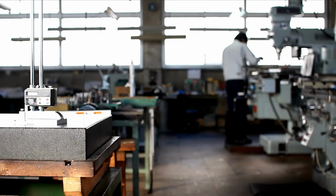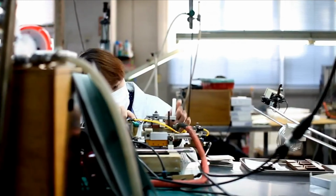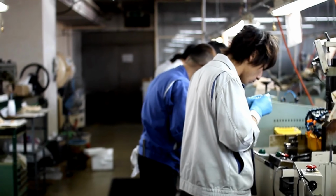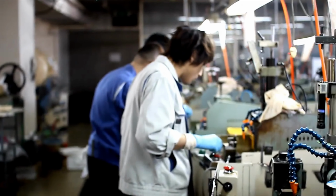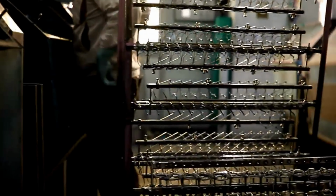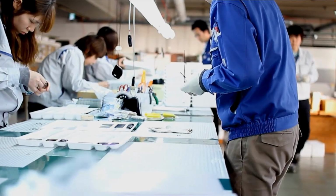This is a very expensive way to do things, but that's one of the philosophies of Masunaga: they want to make a profit, but they're not afraid to take a loss in the pursuit of the perfection of the craft. Their production center is a one-stop shop. It includes all processes from raw materials to production and finish in a way that is perfectly integrated, resulting in the highest quality of detail and design.